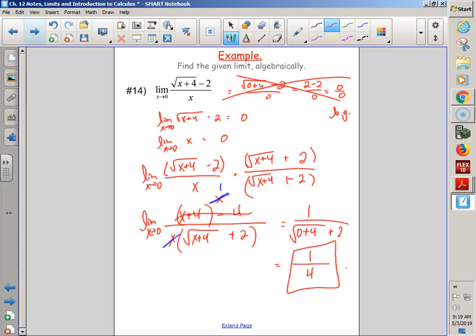Now some of you might be like, oh, this is always going to happen, so I just won't do the work, and I'll sneak ahead and say, oh, the whole top goes away, and then the x on the bottom goes away. I've only shown you two that are very similar to each other. They can have some different things, but the key is still multiplying by the conjugate. Why? Because it was 0 over 0, and I had a square root. Is that cool? So how do we deal with problems? How do we keep going, factoring, dividing, multiplying by conjugates? Questions?